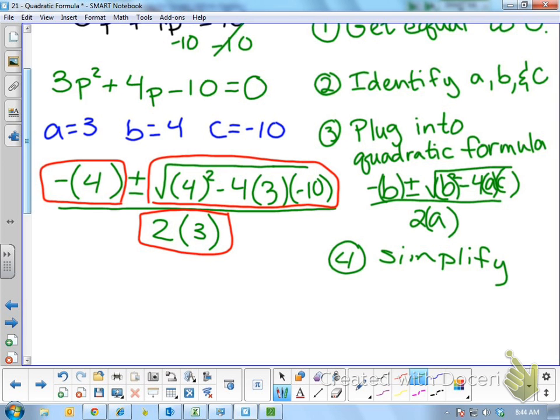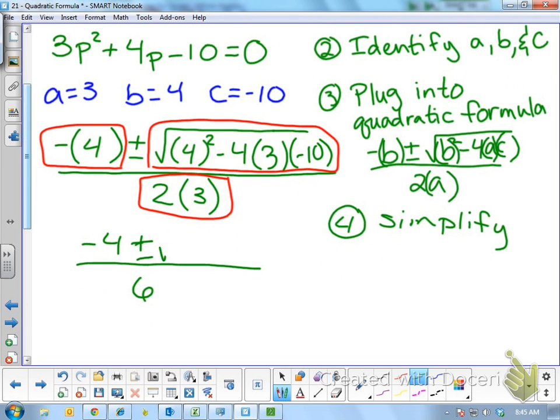So the first section and the last section, those are easy simplifications. Those are no problem. If I have a negative times a positive 4, what do we get? Negative 1 times a positive 4 is negative 4. We still have plus or minus. And then on the bottom, it's just multiplication again. 2 times 3, 6. But under the square root is that discriminant. We had to go through a longer process to simplify the discriminant. So I'm going to write it over here so we can see the simplification process again.